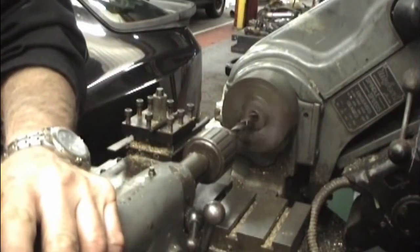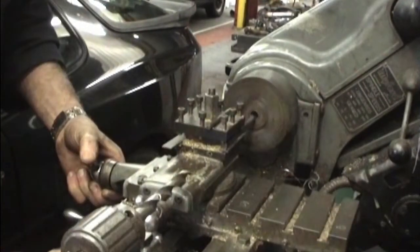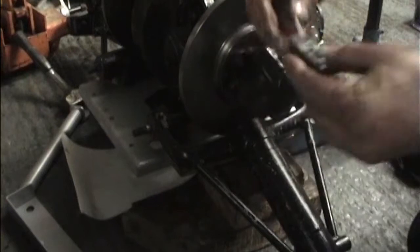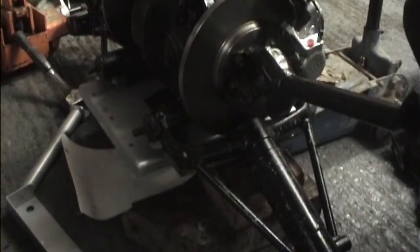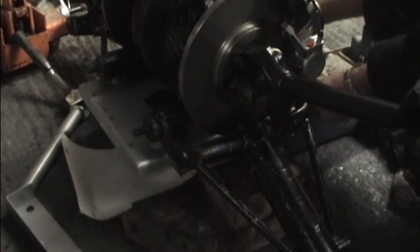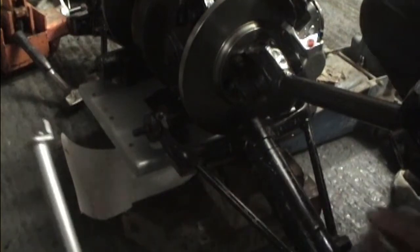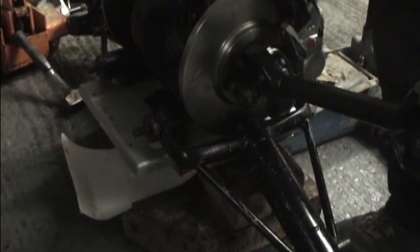Modifying the washers to go on the end of the shaft: inner ring, outer ring and rubber seal. Put that on the end of the shaft. This is the front plate, which you take here and fit into the front of there. And the rear plate, which fits onto there.